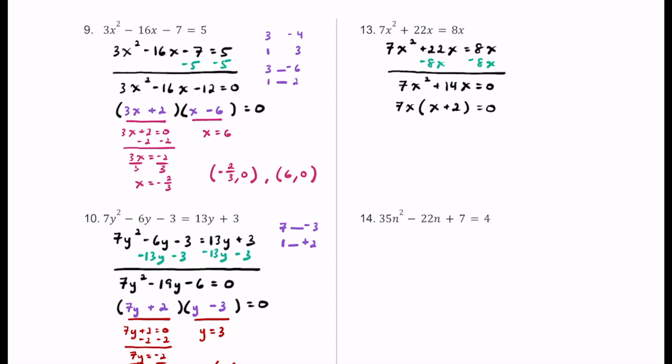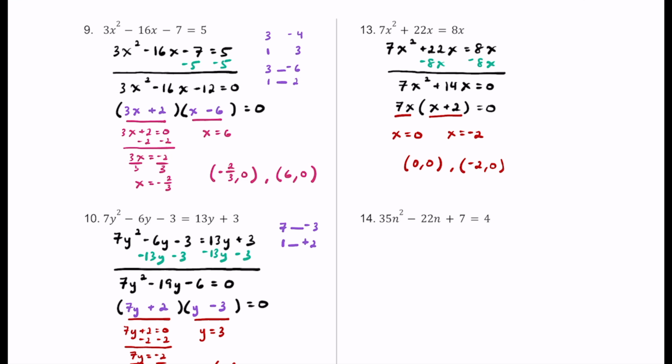So again, we don't have a c value here, so we're ending up with this expression or equation here. In that case, we have a monomial and a binomial as opposed to two binomials. So what makes this monomial equal 0? Well, it's just going to be 0, and that's always going to be the case. So x equals 0 because 7 times 0 is 0, then 0 times the whole thing is 0. And then over here, if x was equal to -2, then the binomial would equal 0. So one of the solutions is going to be 0, 0. We had another problem earlier that looked like this, so if you want to double check and see if they are similar, feel free to do so. Okay, so we didn't need to factor this one because it was not a trinomial once you set it equal to 0. Instead, we just factored using a GCF.